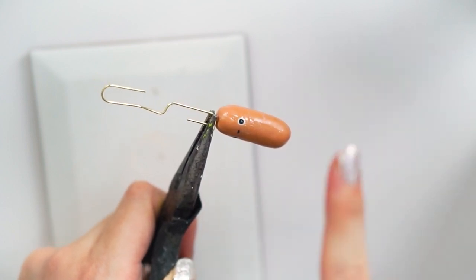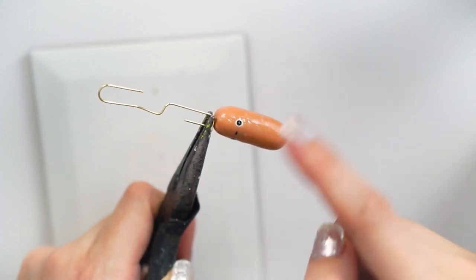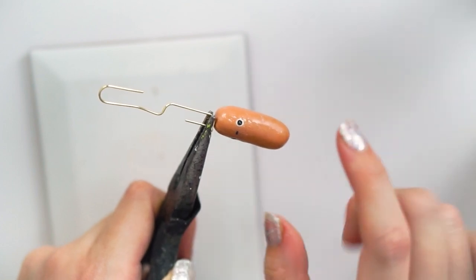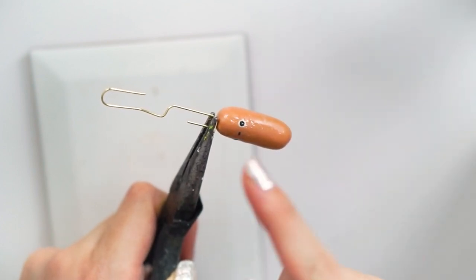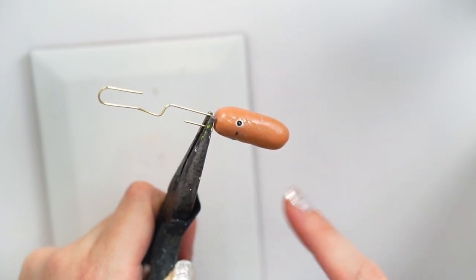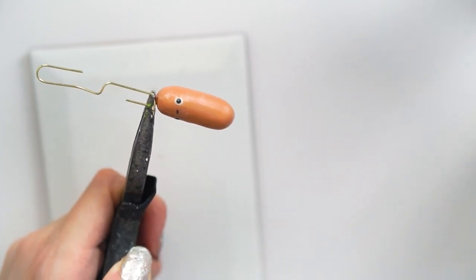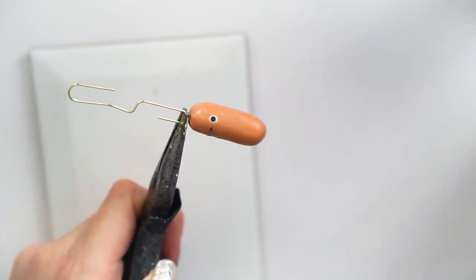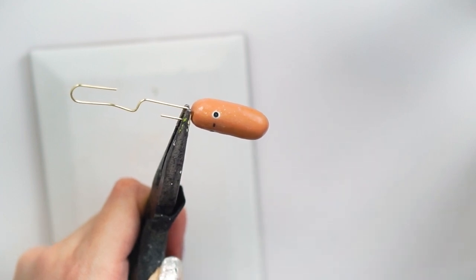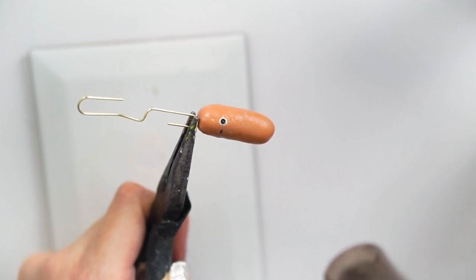Now all three have been lightly coated. This one has been sitting for a couple of minutes while I did the other two, so I'm going to take my heat gun and blast it all over to make sure it's pretty much dry before going in with another coat. I basically heat gun each one until it's dry, then move on to the next, then do another coat on all three. The product says to leave three hours between coats, but I find using the heat gun and really thin layers speeds it up — probably not best results, but I can never be bothered to wait that long.